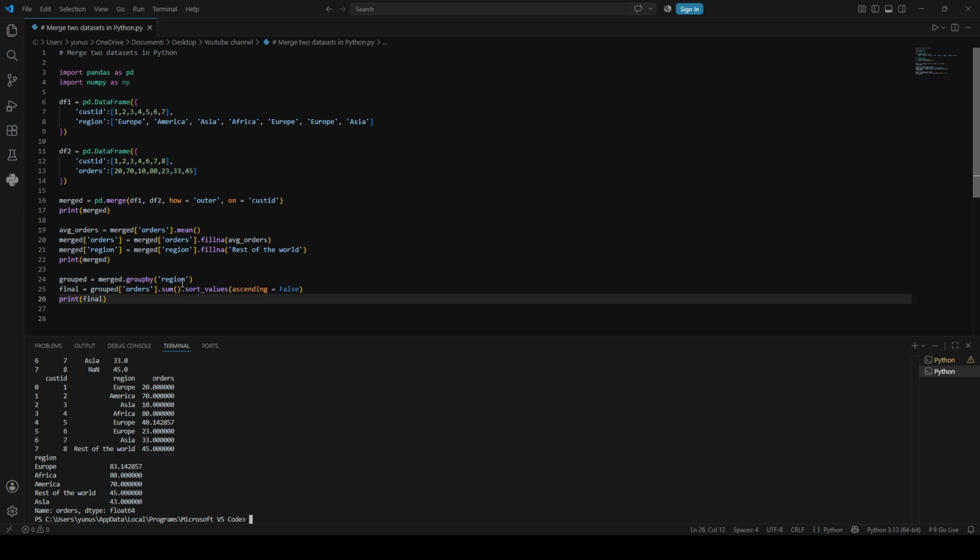In this case, we use the sum operator, but it's also possible to use the average and any other operators based on the question that you are supposed to solve.